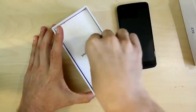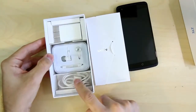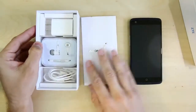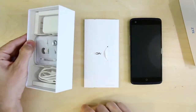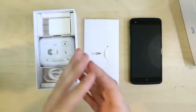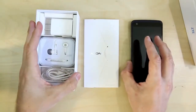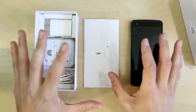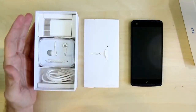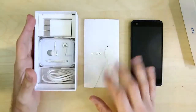You've got a quick start guide — it's not easy to get out — and then inside you've got a charger, cable, charger brick, and earphones. This is why I say this is awfully a lot like Apple. My first impressions opening up the package — the presentation is way too Apple. I would have liked to have seen something a little bit more unique, because the reason I'm doing this review is the Axon brings something kind of unique and different that's not your mainstream brand, which is why I'm excited about this product.